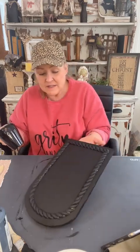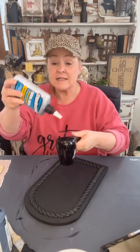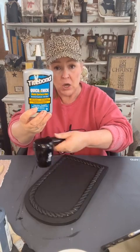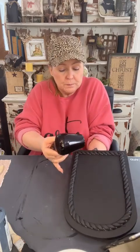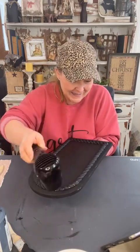So, I did my molds and put them on there last night. I forgot to mention this: I glued them to my wood surface with Tite Bond Quick and Thick. And this wood cutout tag came from Julie at D&J Craft and Creations. Thank you, Monica.